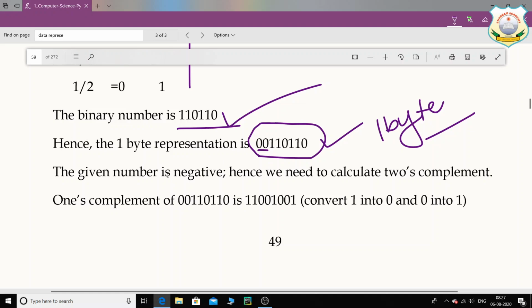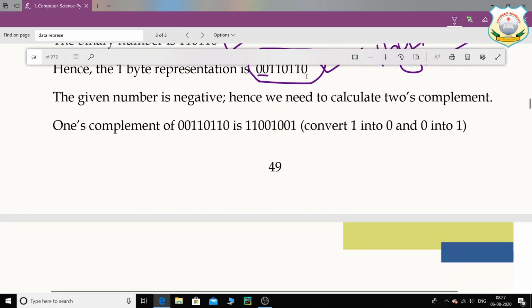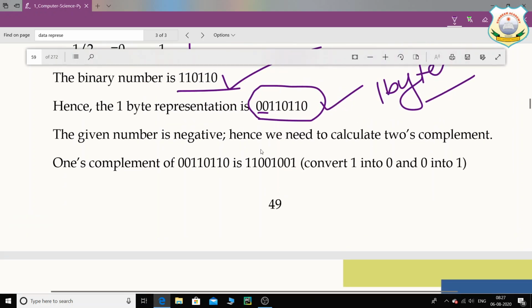Then what I'm going to do now is convert this number into 2's complement, and for converting that number into 2's complement, the first thing that I need to do is convert this number into 1's complement. And how I'm going to convert this number into 1's complement is, see, let us understand: 0 0, so I'm going to write 1 1, right? That's the 1's complement. Then 1 1, so I'll convert that into 0 and 0. Then comes 0, that is 1, then 0 0 1. Isn't this the 1's complement?